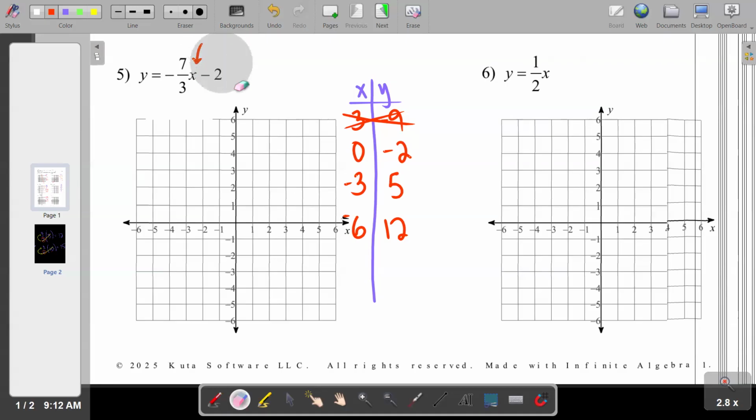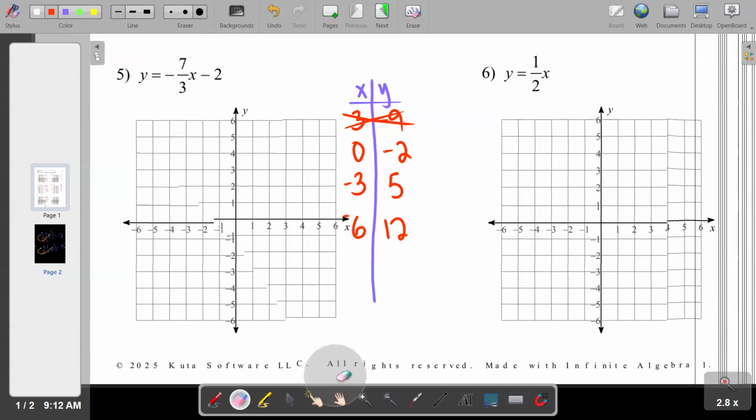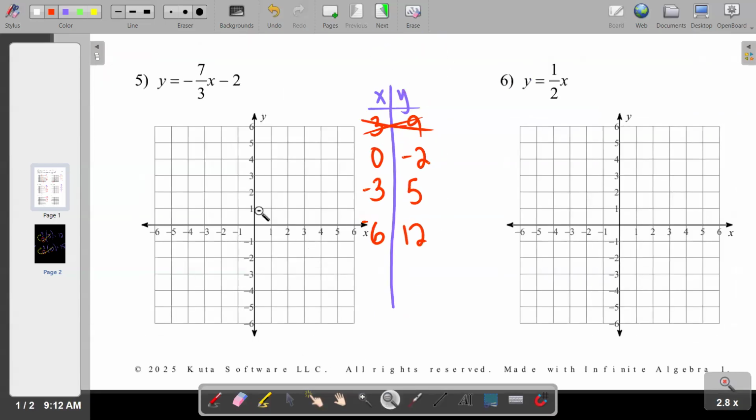Listen, I wouldn't go down any road where your x value is not divisible by 3. I would stay with 0, 3, 6, 9, -3, -6, -9. I think we might have milked this dry. Let's try these points and see what we're up against here. I'm going to fix that.